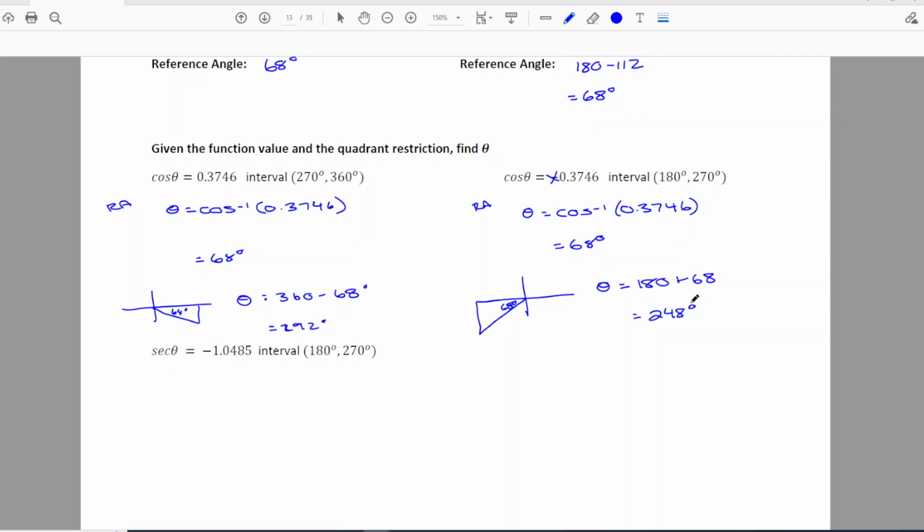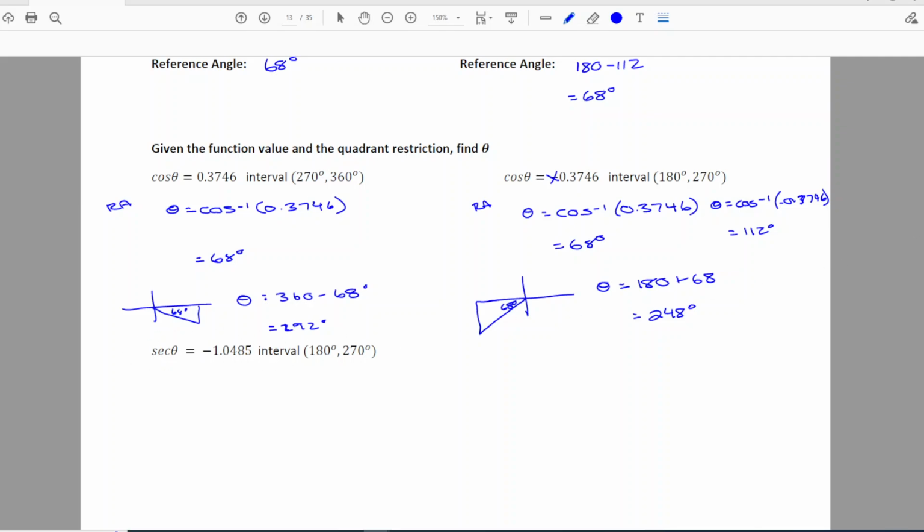Just double checking myself, I could just look above. And it's 248 degrees. So again, if you're like, but the calculator, I want to do what it says, sure, put in negative 0.3746. But it's going to give you 112 degrees. It's not super helpful. You're then still going to have to find the reference angle to then put the answer in quadrant 3. So I recommend just ignore the negative with all of these questions, find the reference angle, and then put whatever quadrant you want.